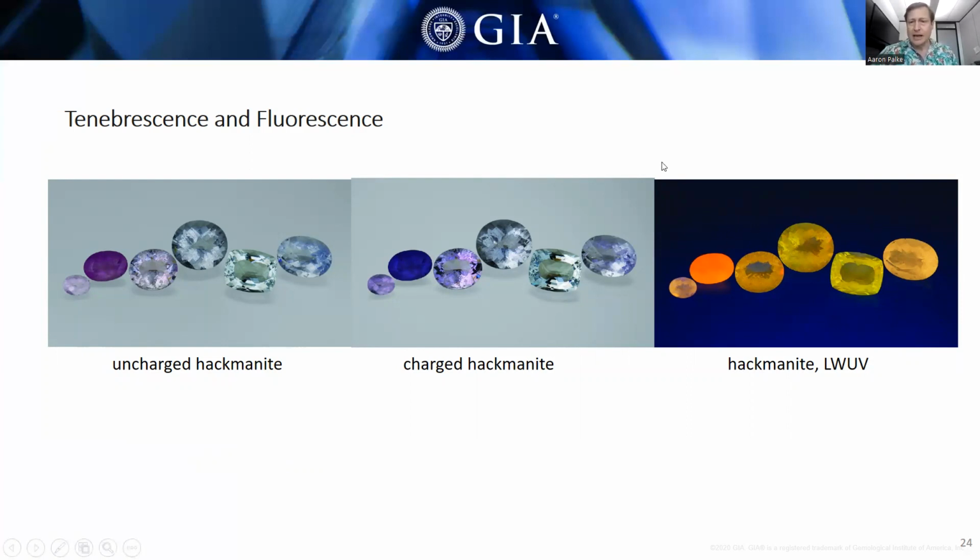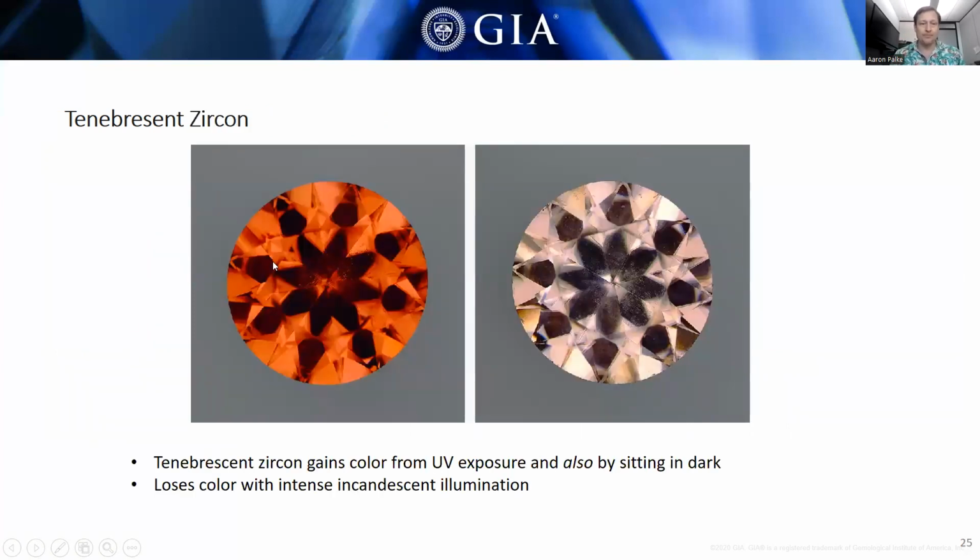And you also see the intensity of the fluorescence does in some way seem to be related to the intensity of the color change we see in the stones. For instance, that stone, the long oval on the left, has a very strong fluorescence, and it also seems to be one of the stones that is changing color more intensely than the other stones in this case.